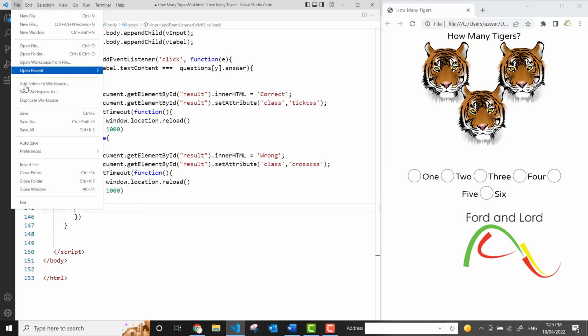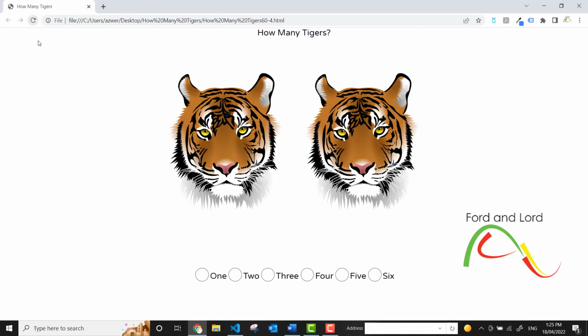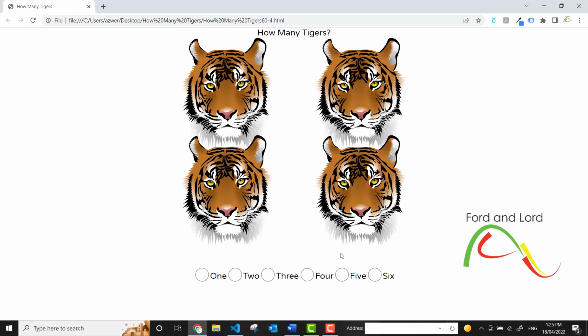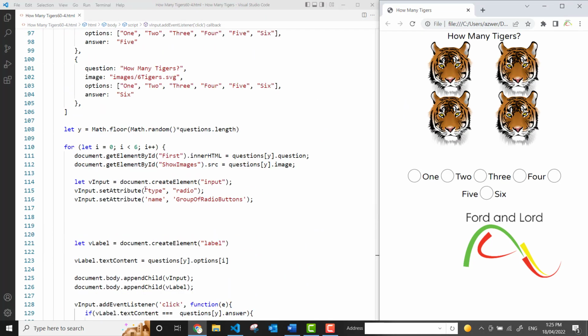So this completes our small quiz. If I now refresh it and select the correct answer, for example, the answer is correct and the page gets reloaded. We have a different number of images generated according to this method, according to the number that has been generated by these methods and saved into this variable.